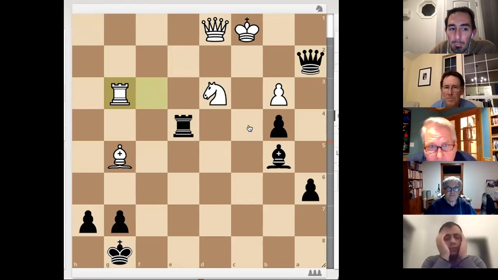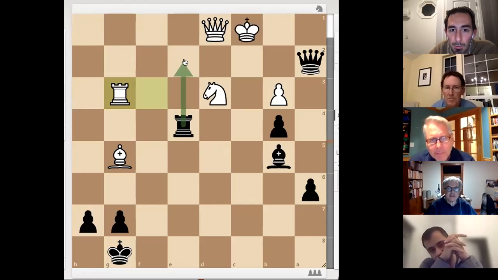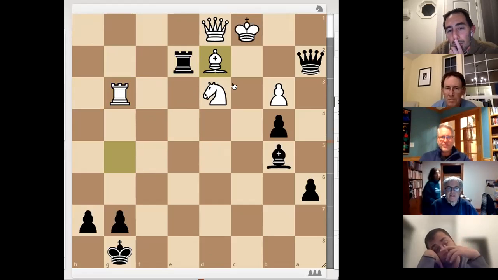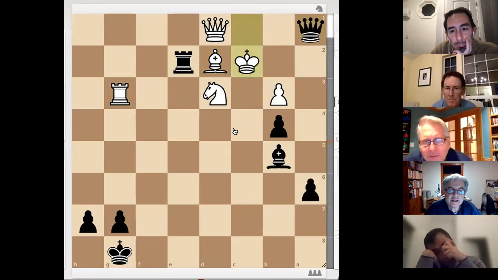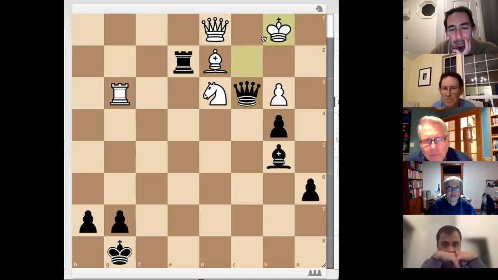I would go something like rook to e2. Interesting. All right. Let's say he goes here, blocking the rook and the queen connection. Right. I would go queen a1 check. King c2. Queen c3 check. Very good. Yeah, the bishop is pinned. Very nice. And then this knight falls. All right, that's good.